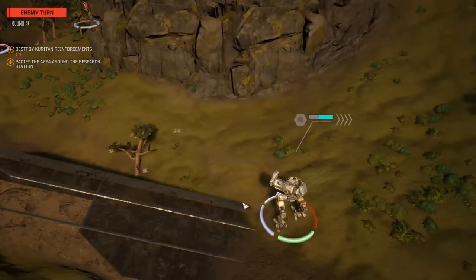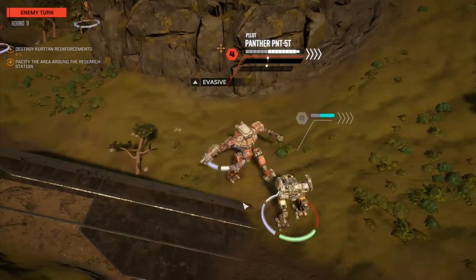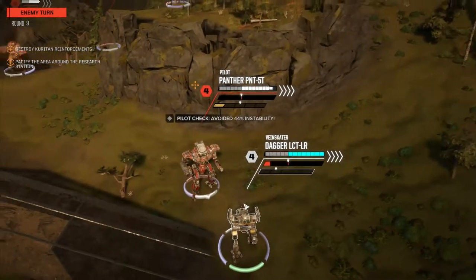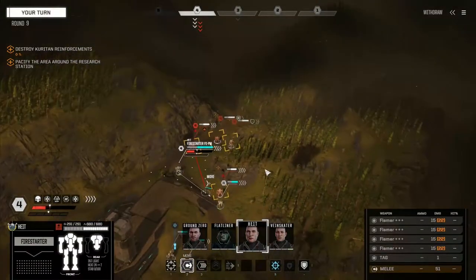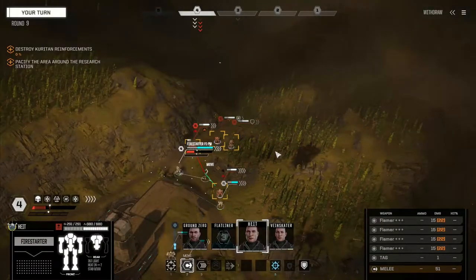Let's see what they do. Oh, he's gonna melee. Good luck hitting. Works for me. Not sure why you would try that. Maybe they want to get the instability off of him. All right, so we need to get out of that range of that AC-20. Oh, you little bugger, you're blocking me over here.